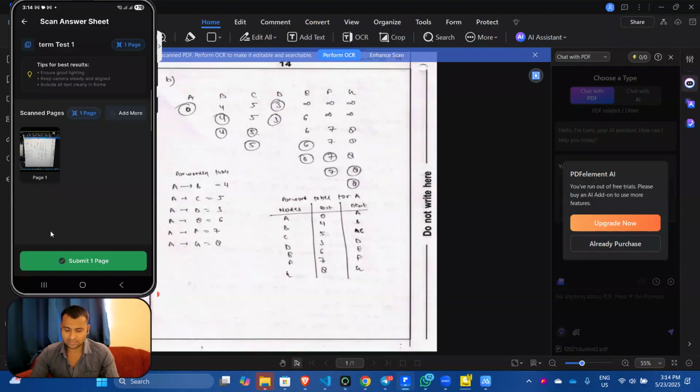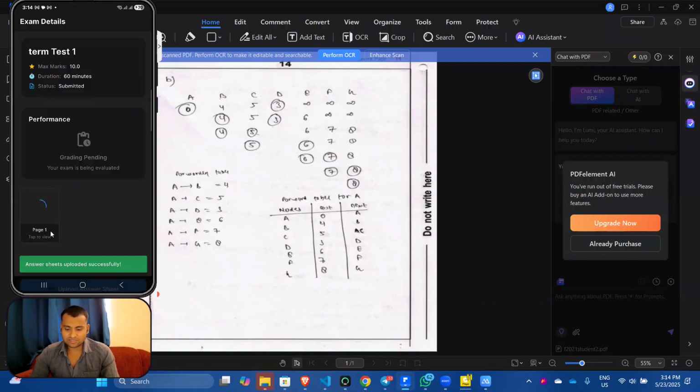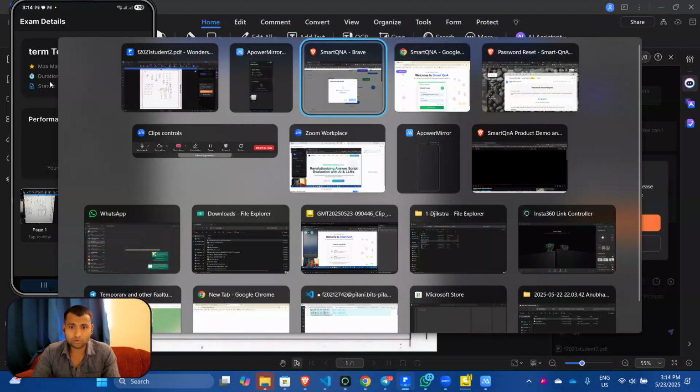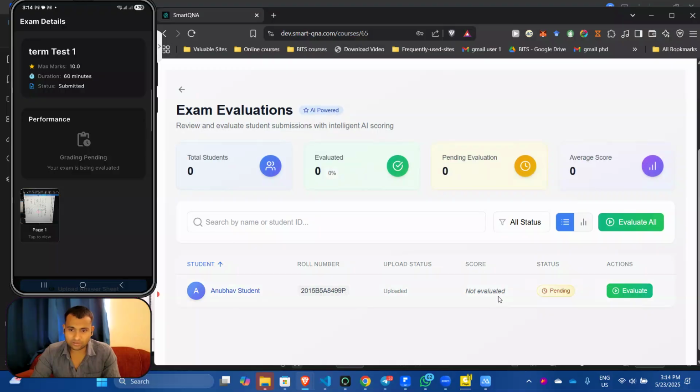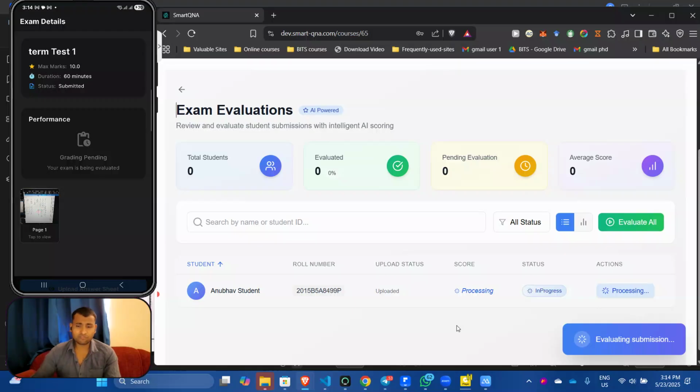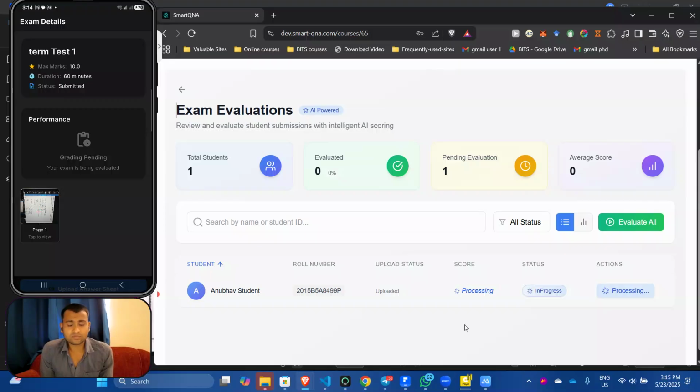Once he has done that, he'll click on submit, and it will say answer sheets uploaded successfully. Now if we go back to our portal, and look at the evaluate button, the upload status is uploaded. If I click on evaluate right now, it will take a few seconds to evaluate the student, so let's wait for it to complete.